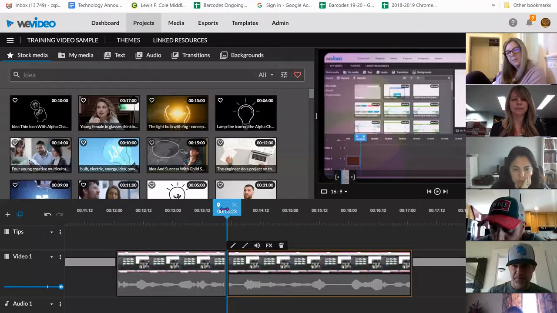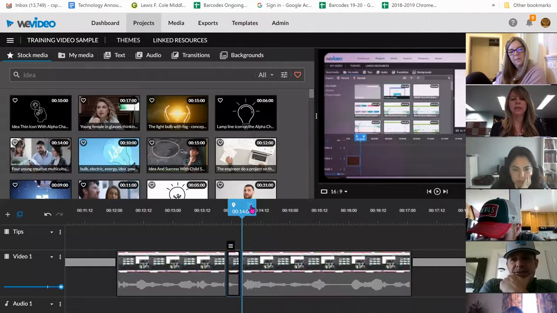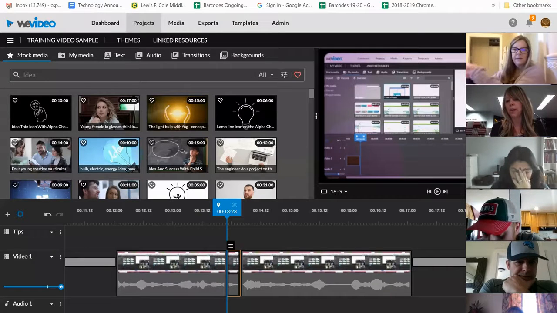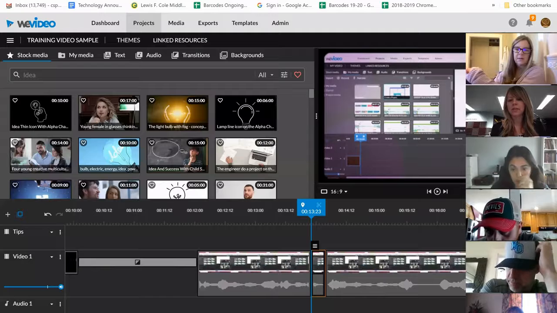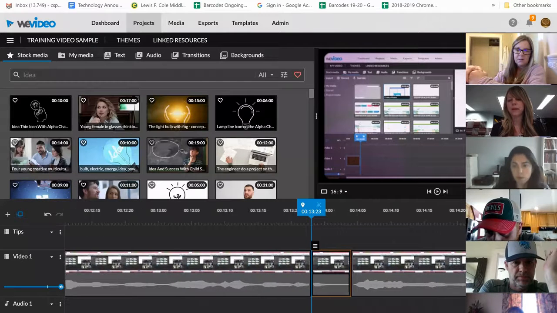Why isn't it clicking? There we go. I can click and scissor it, and now I can chunk that little piece out and move that out. And if I keep going, look at how it expands it. So I can really get in there and get rid of any kind of silly mistakes that I've made, even if it's a short clip.